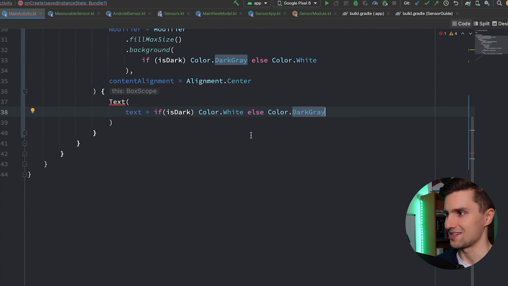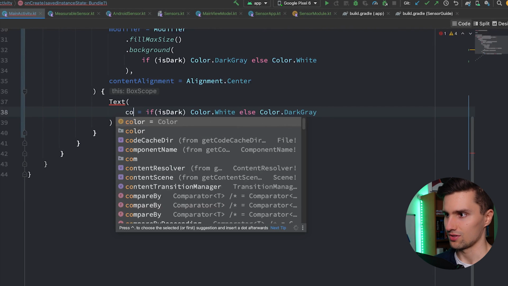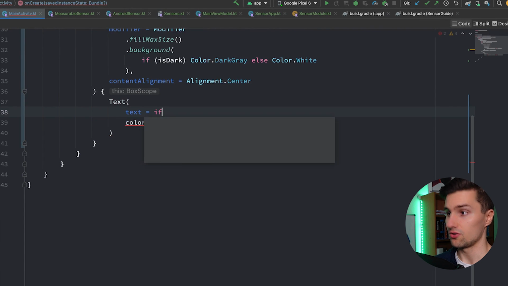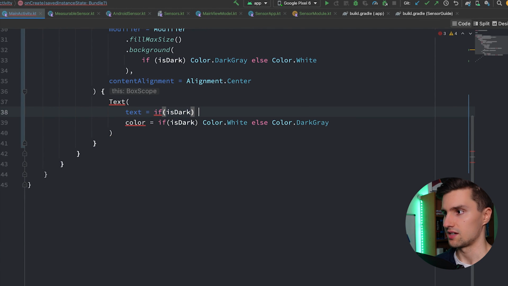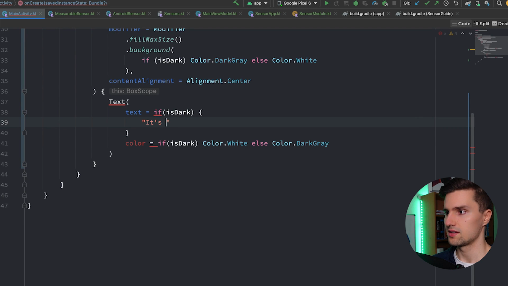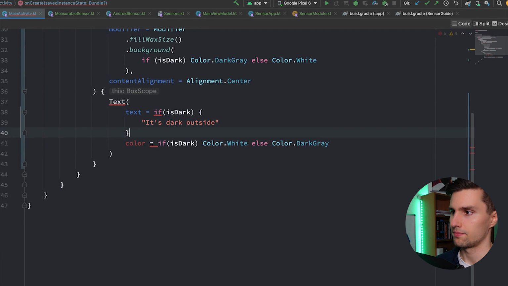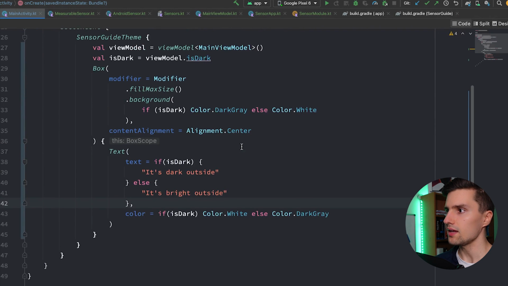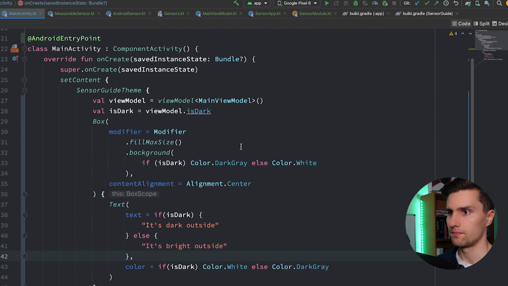Oh, I of course want to assign the color for the text. And the text itself also depends on that. If it's dark, we will say it's dark outside, and else we will say it's bright outside. And a comma. That should really be it here.